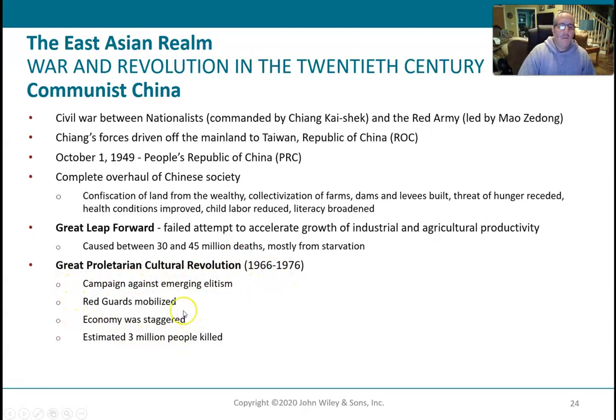And that's kind of when the economy was bad. There was some infighting going on. About 3 million people were killed in this infighting. They call it a cultural revolution. I don't know if I would call it a full-scale war, but there was definitely a lot of violence happening there. And that kind of reinforced the communist control of the country.